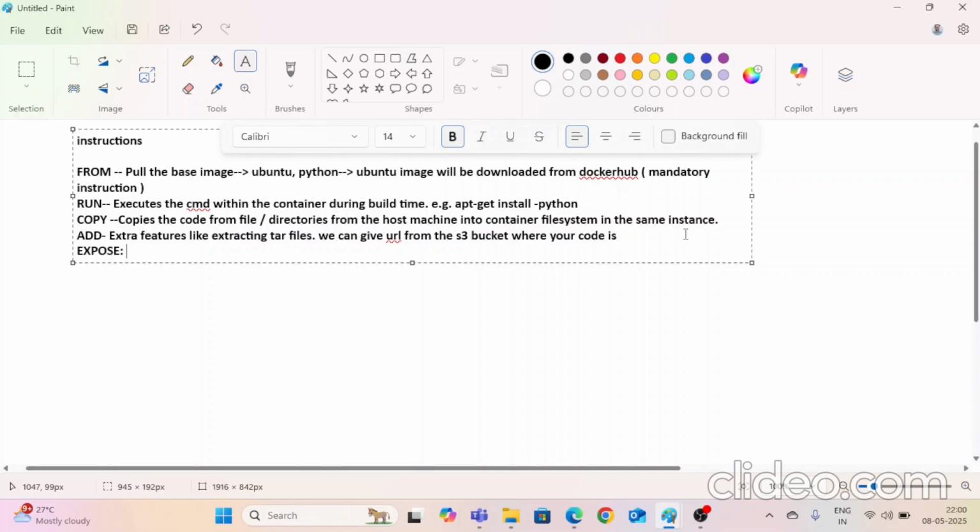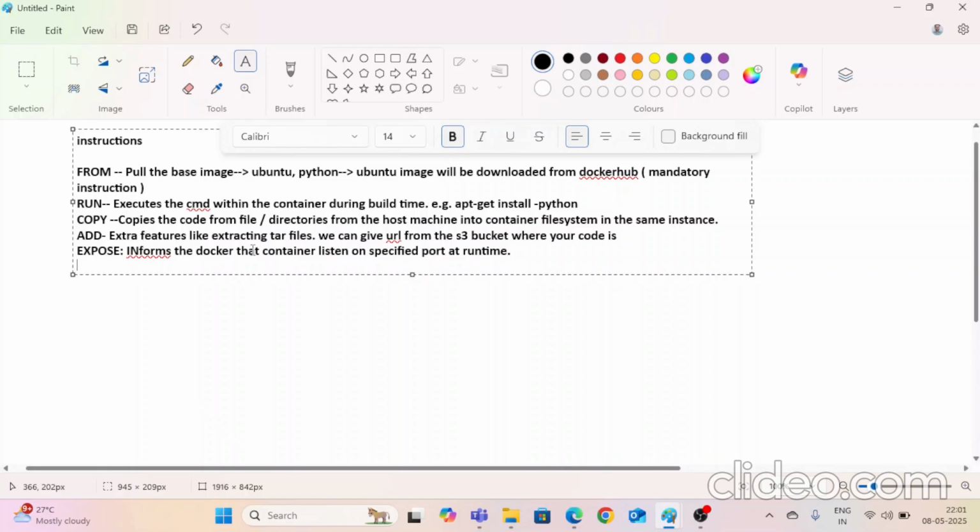Similarly COPY, ADD and EXPOSE are not mandatory instructions; they are for documentation only.